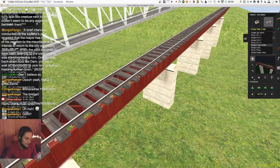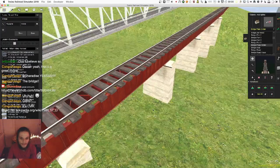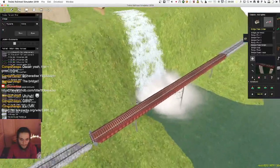Yes, the bridge. GW. I don't know. Maybe it wasn't GWR. Maybe it was something different. It looked vaguely GW. No, not GWR. Of course not. It's the other. Yes, of course. It's one of Stevenson's designs. Lion LMR. Yes, there we go.